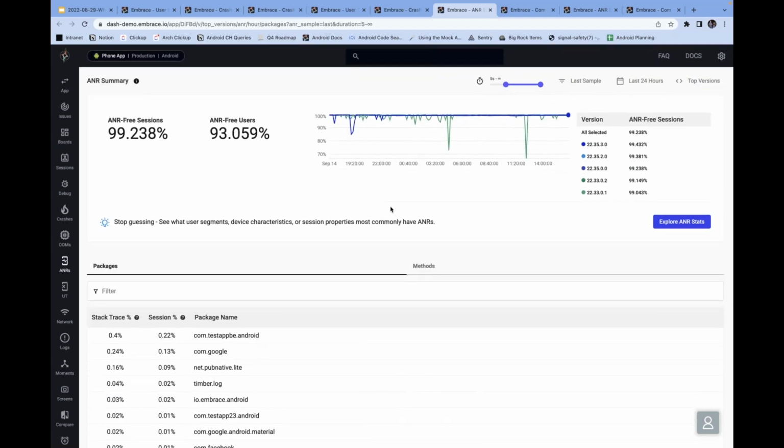So I'd also like to show you the ANR summary page. So as I alluded to earlier, we show ANRs in a slightly different way to Google. So whereas Google just captures the stack trace towards the end of an ANR, we capture stack traces throughout the duration of an ANR, which allows us to build a flame graph. And we group those flame graphs on package. So for this example, this would be an ANR happening in this particular package. And this is what the flame graph looks like.